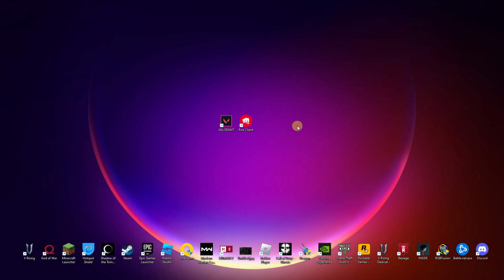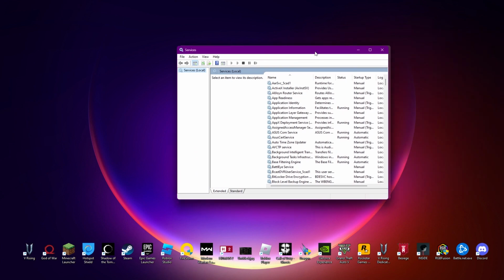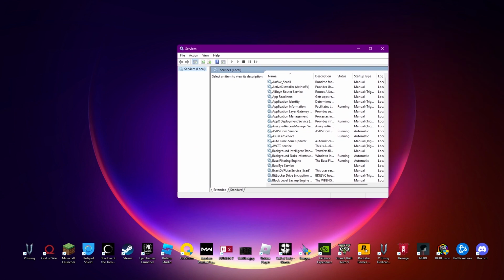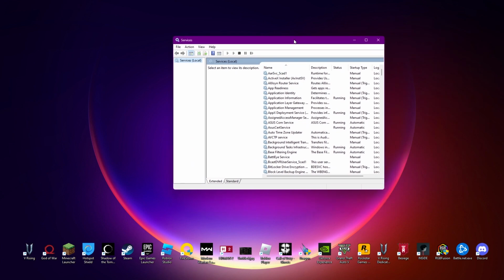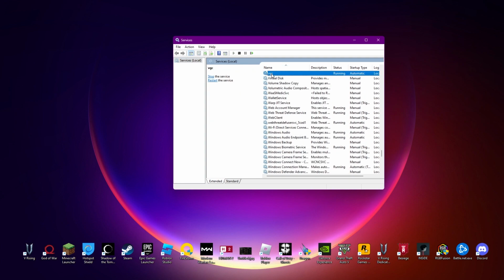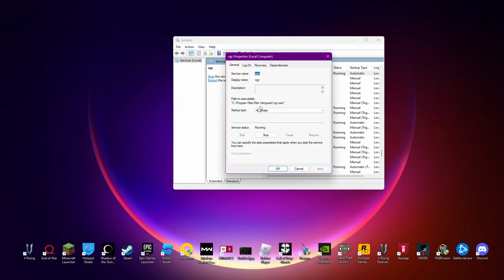So if that doesn't work out, you can head over to your search bar and search for services. Once you type services in the search bar, you will see something like this open up. Simply press V on your keyboard and you can see this VGC. Let me show you that as well. Double click on that and it should be set to automatic.